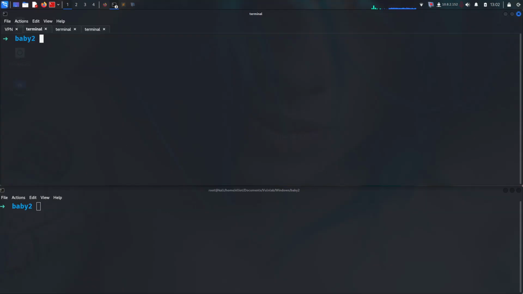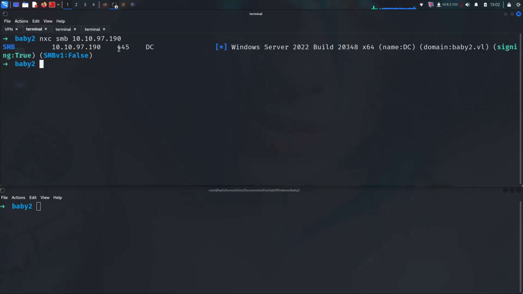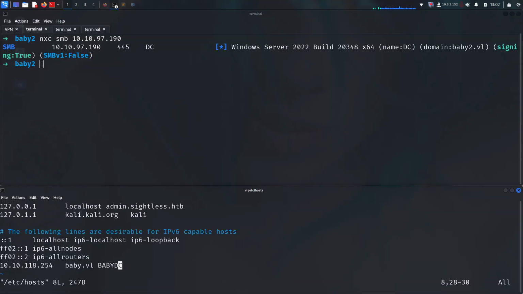There's another default 80 blocks we already know, so we can start directly with that: exact SMB, giving here our targets. We are saving it here, calling it DC, and the domain is baby2.vulnlab. I'm gonna be adding this quickly to my etc hosts file, the way we already did it, right?